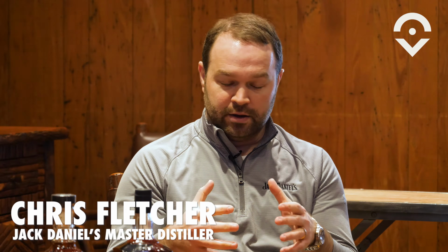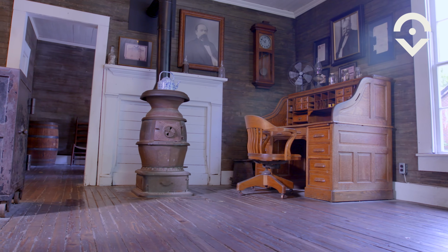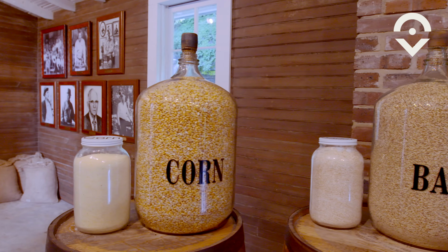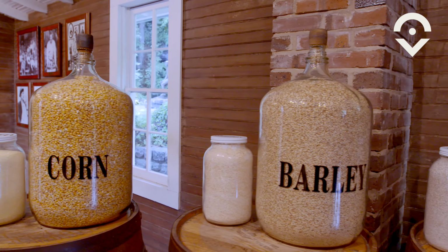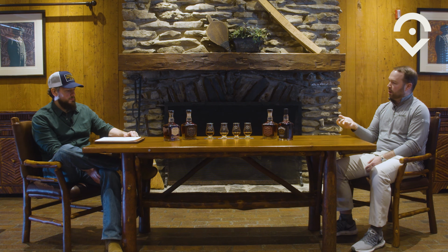So that was something that came together gradually, as things tend to do in whiskey, especially here at Jack Daniel's. Growing up here in Lynchburg and being around this distillery almost my whole life, I'm a firm believer in our history and our past. You look at this whiskey, this grain bill, and how we make it, our process at 80% corn, 12% malt, 8% rye, that fuels Old No. 7. It's our single barrel select, our barrel strength, and all these great expressions built on that one recipe, so to speak.